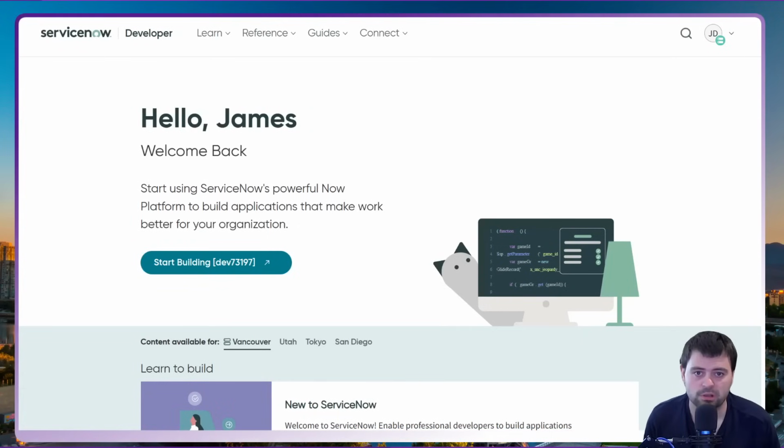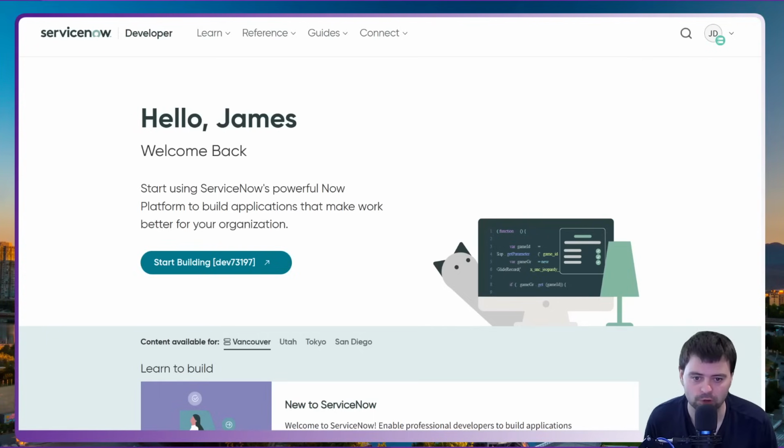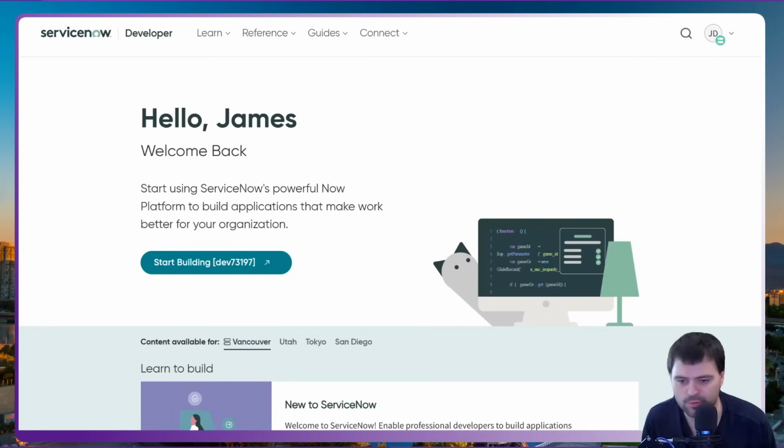This time we're going to be looking at something really interesting. We're going to be connecting to Strava to have a look at what they've got available on their APIs. So we'll be veering a little bit away from the App Engine Studio, but let's get into it and see what updates we have for you.